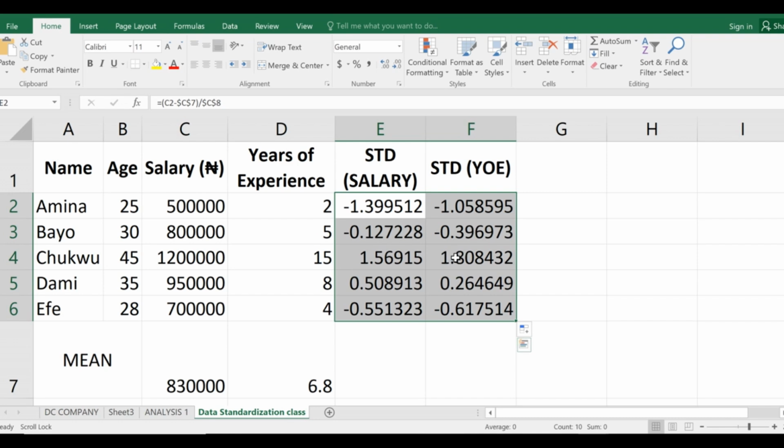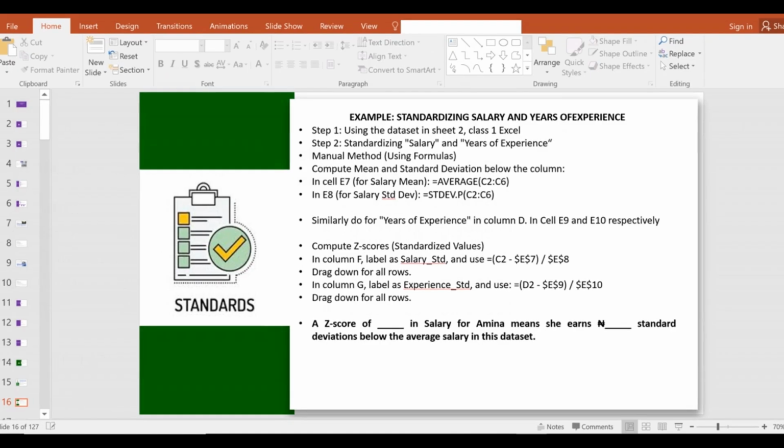So when you're having figures like that, and you observe they're extremely high relative to each other, then try to standardize, but always state it in your report that you ran a standardization so that they can actually know that was what you did. Is there any question on that?